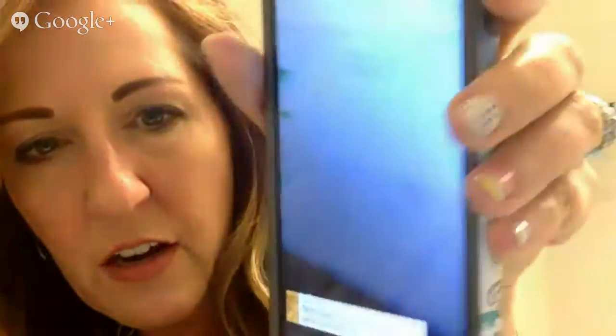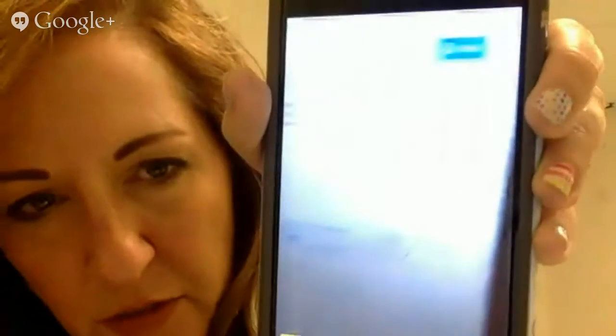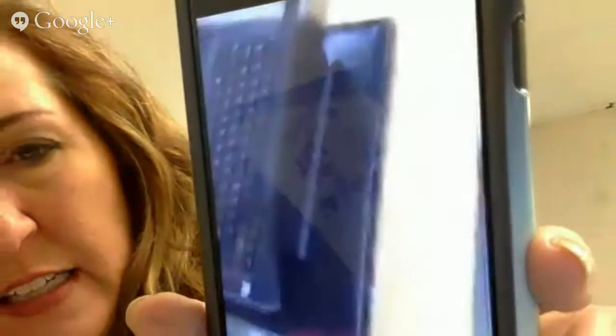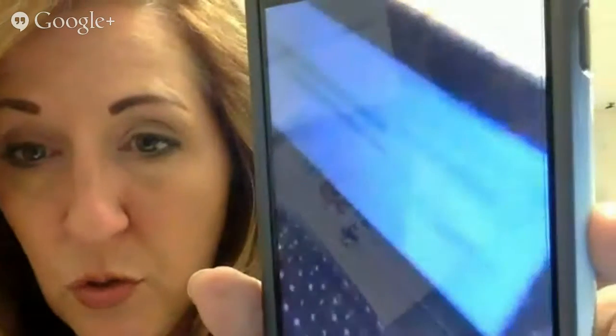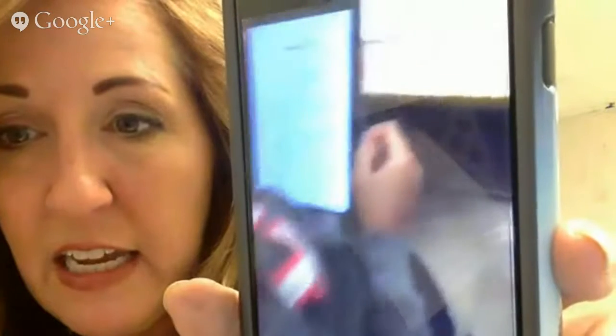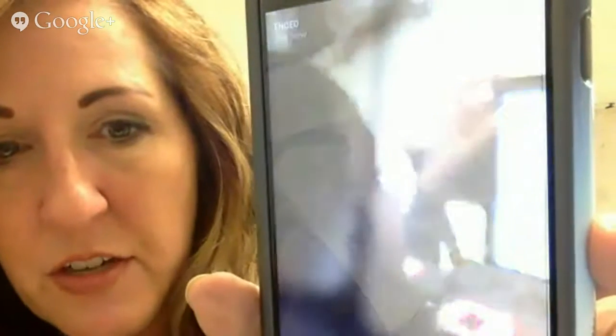And so her kids are working on their Google documents right now. And sometimes you do lose the connection depending on their Wi-Fi. And so you can see that they have their different devices. I saw some kids with cell phones, some with tablets, some with laptops. But because Google is device agnostic, you can use it very effectively in a BYOD school. And she's going around and interviewing her students. And you can see that the broadcast has now ended.